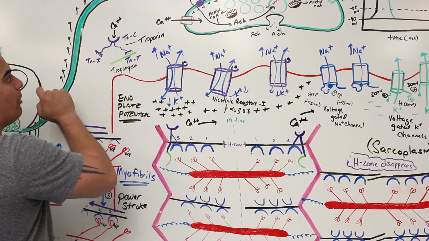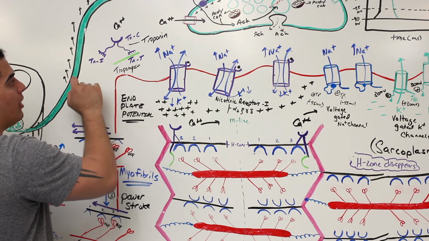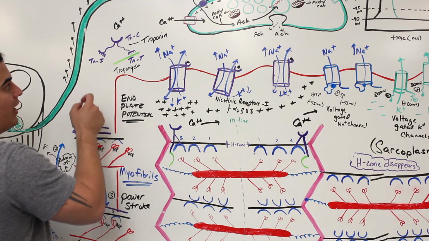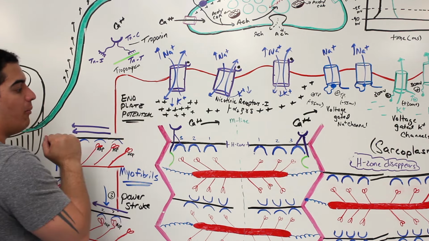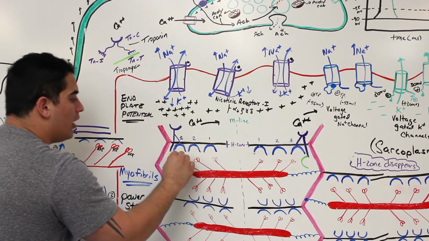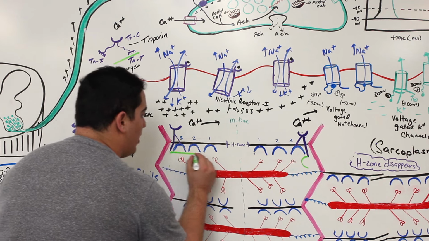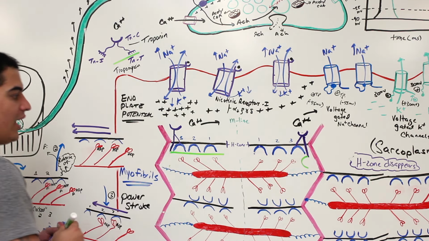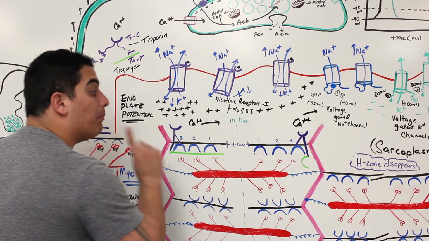If calcium is no longer binding, if calcium doesn't bind, then this troponin molecule will pull away from that troponin T. And then what will happen is the tropomyosin as a response will move. Where will it move? It'll move back into its original position, its resting position. And that'll be blocking the myosin heads, and now blocking the actin active sites so that the myosin heads can't bind in.